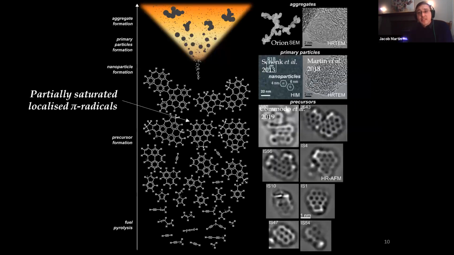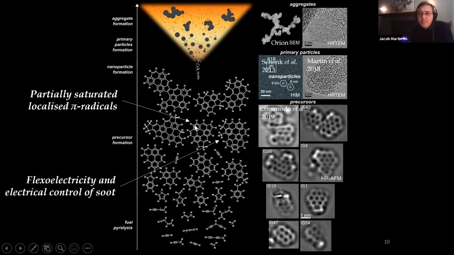So what I'm going to do is explain two very interesting leads that we've been working on to try and solve this problem. So the first is the observation that some of these edges have more hydrogen than we expected. So that's called saturation, when a carbon atom has the maximum amount of hydrogen that it can hold given its structure. And I'll explain what that means soon. The second thing is that some of the molecules that we observed in the electron microscope had a significant amount of curvature, and this has some very interesting electrical implications.